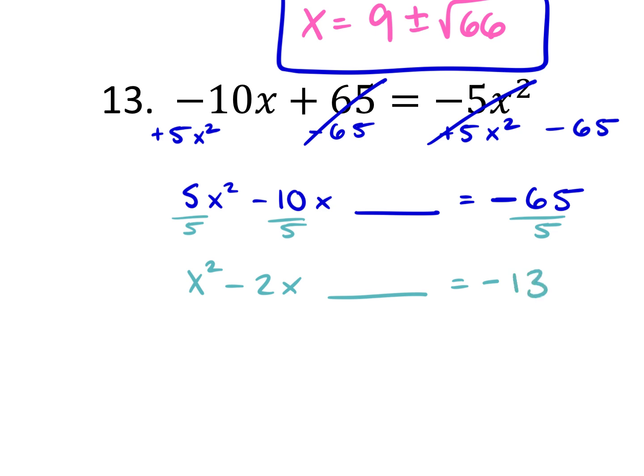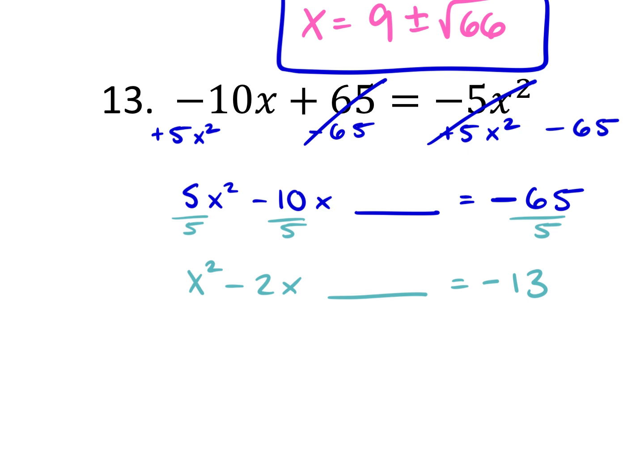So when you're completing the square, it's going to be helpful if your leading coefficient is 1. So the 5 goes away? The 5 goes away. So it's just a number. We're dividing everything by the 5. It goes away. So there's no x that we're taking out. Since it's just a number, it goes away.